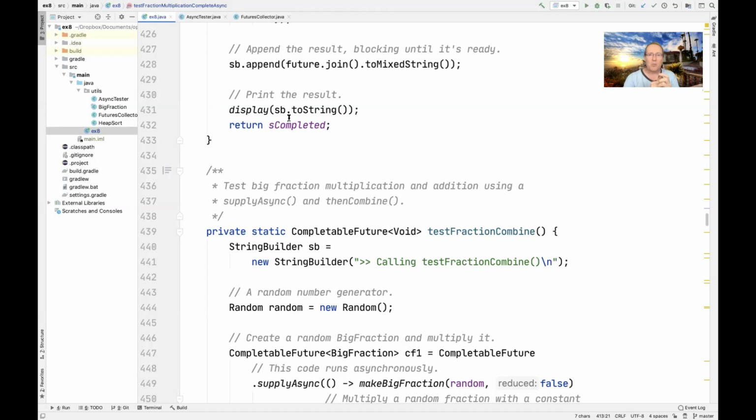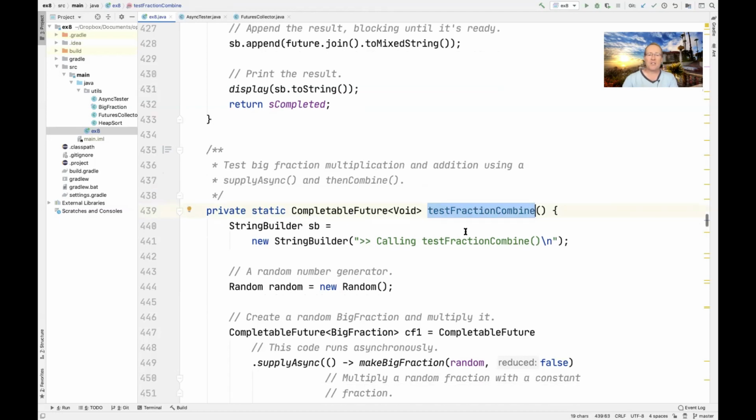Now let's talk about some more interesting mechanisms. And you'll very quickly see the synergy between what I'm showing you here and the various examples we looked at yesterday with respect to Project Reactor, which is also very similar to RxJava in this respect. So here we're going to go ahead and combine fractions together.